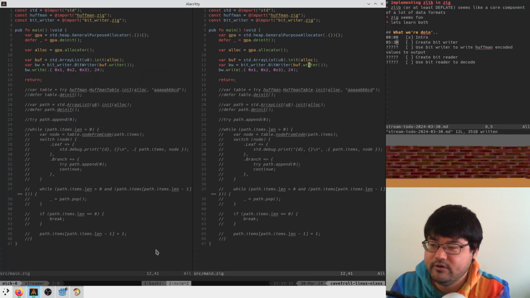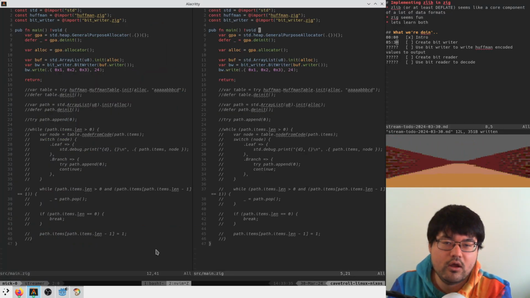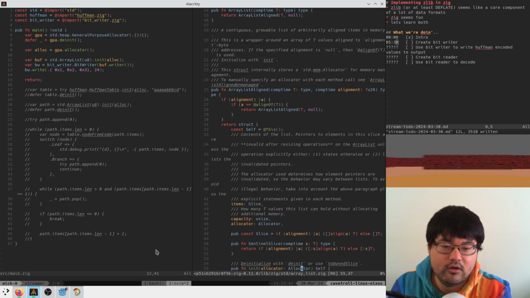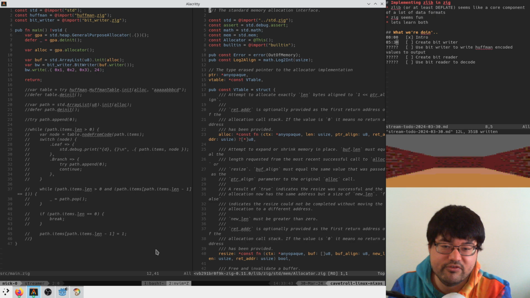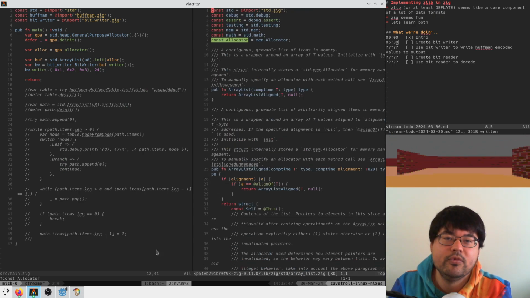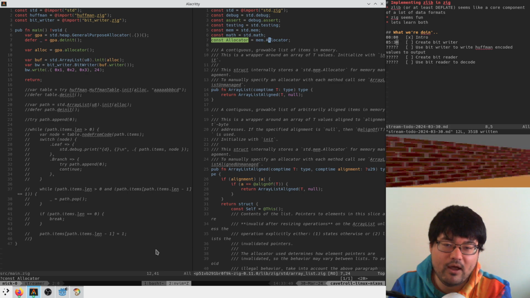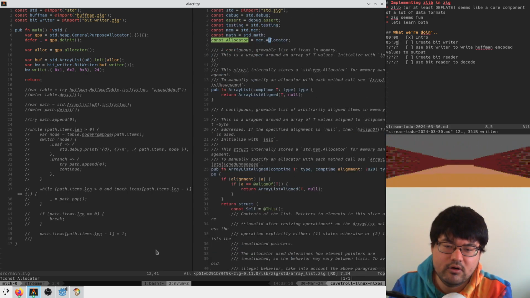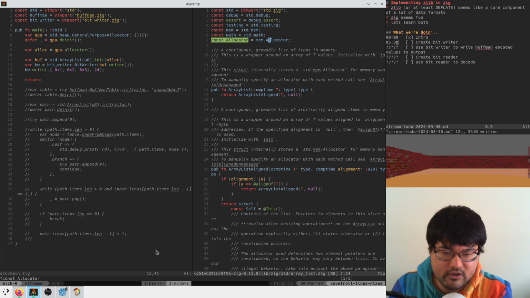Right, of course. So how does that work? When we call init with an allocator, this is an allocator here, which is defined as what? It says, hey, I am a mem allocator. But mem allocator is like an interface, is it not?